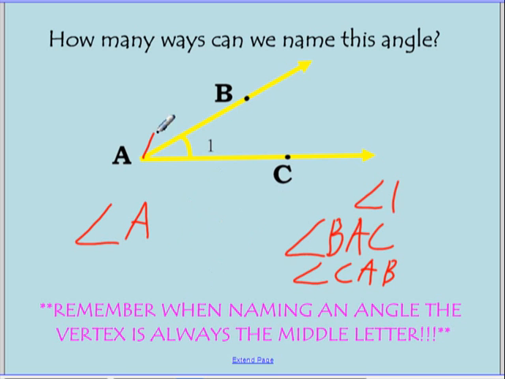So if in this figure there was another ray coming off of point A, I can't call that yellow angle angle A anymore because angle A is ambiguous. Ambiguous just means I don't know exactly what it means. Angle A could be referring to the bigger angle or to the smaller ones. So the only time you can use a single letter is if it's the only angle at that vertex in the figure. This is handy because it's quick and easy, and you can use it often, but you can't always. Sometimes you have to use the three-letter notation.